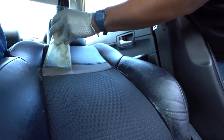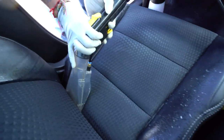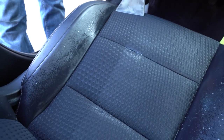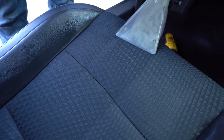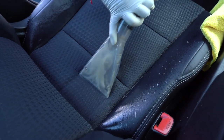I remember in the winter, or at least when it was raining, we cleaned an interior that was all fabric. And I put air movers on. We try to remove as much water as we can by mopping it up with towels and such on the fabric. And it still took a very long time for it to dry. After we left, the customer had to leave the windows open and everything.